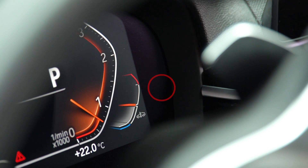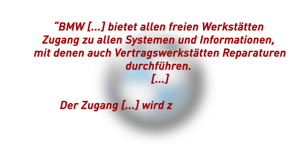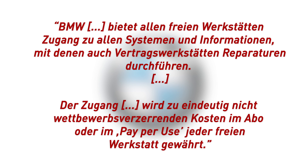This service is free of charge at the authorised workshop. The error has been deleted in the meantime, as there was no defect. BMW also confirmed on request that in principle any workshop can have access to the vehicle system — for this, you have to pay per use or take out a paid subscription. When I use a modern, connected vehicle, I reveal a lot about myself personally and about the condition of the vehicle. If I can't choose my workshop freely, it also limits me.